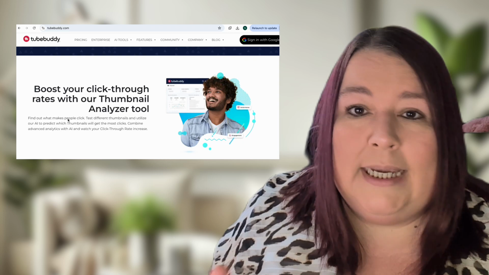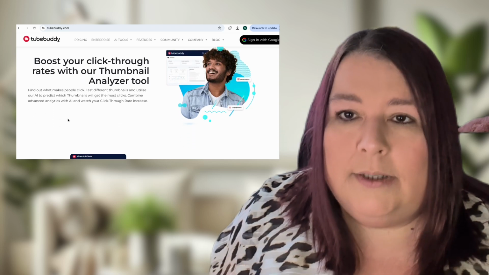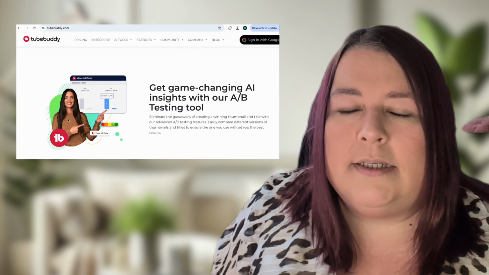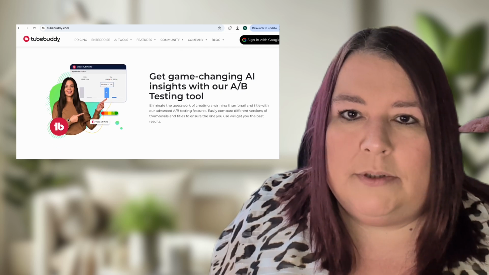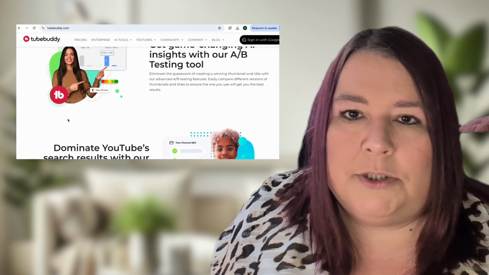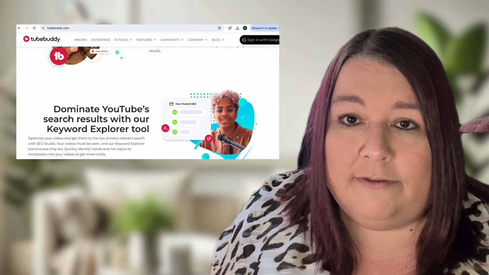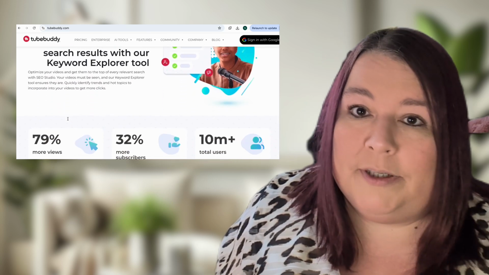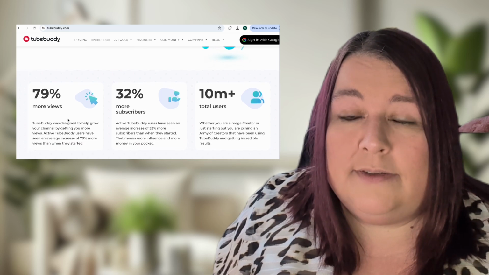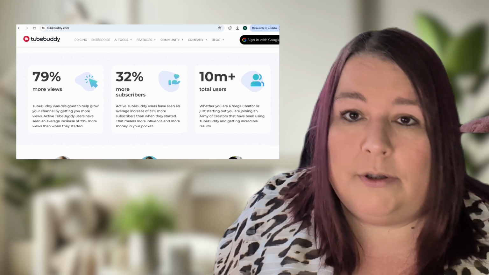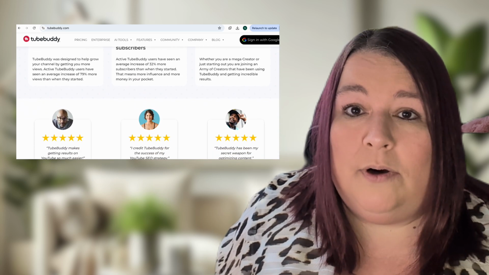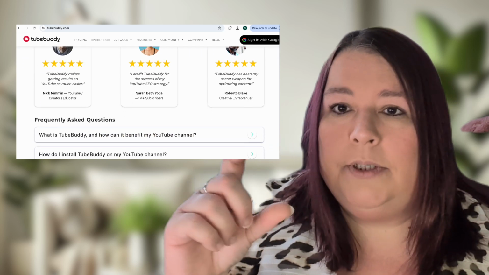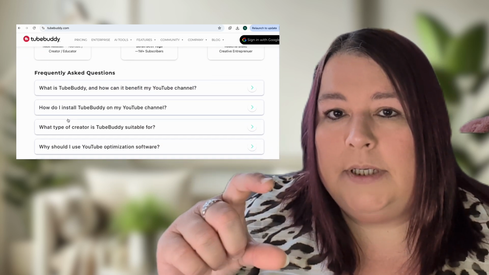And you can use A/B testing of your thumbnails. You can do this in YouTube now as well. I think they've added that option in. But on TubeBuddy, you can do A/B testing on thumbnails and see which ones are the most effective for your videos. So you can see which thumbnail gets more views. So the free version is really good at helping you grow your channel. It'll show you all sort of analytics of each video that you're watching. It'll show you what tags that person has used in their video.